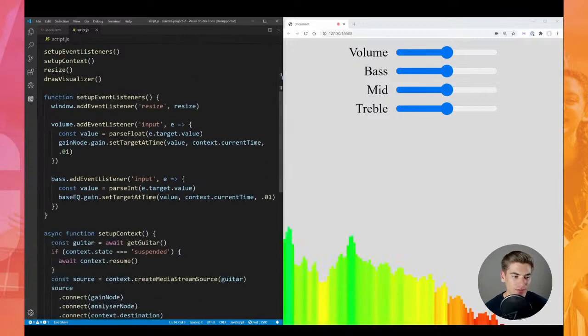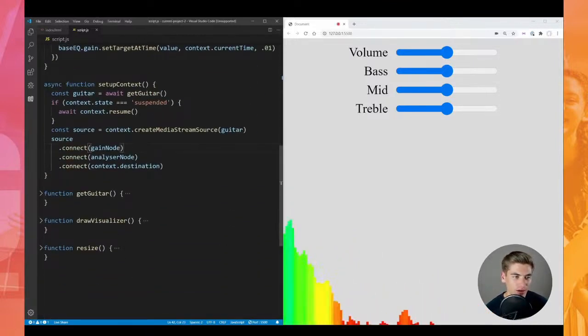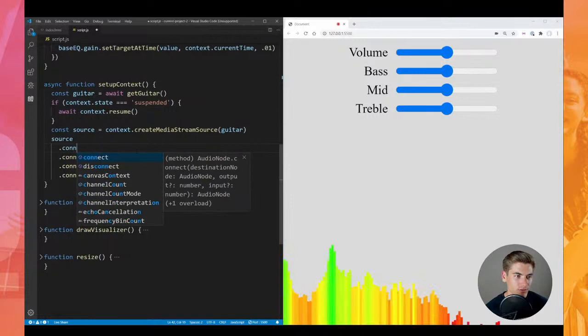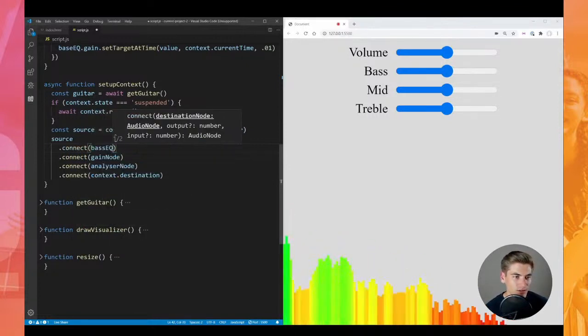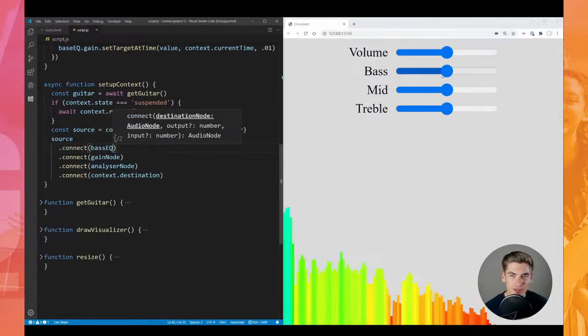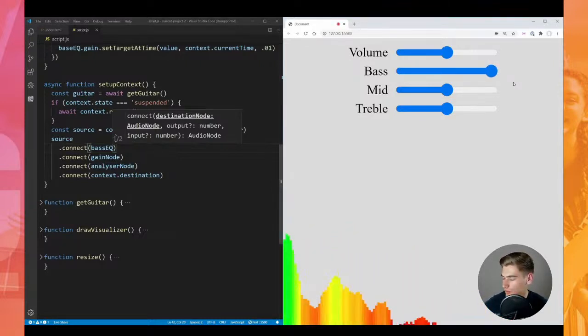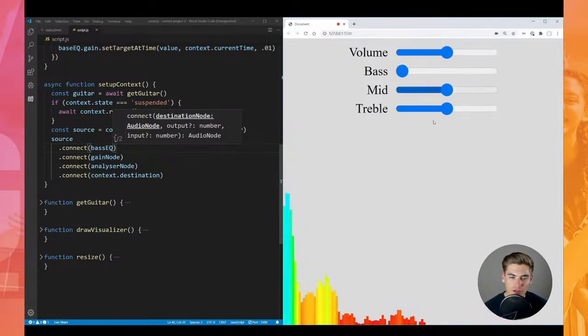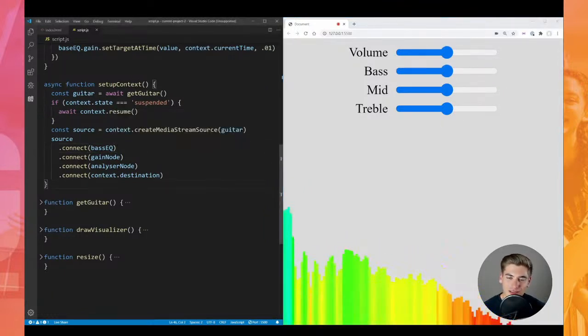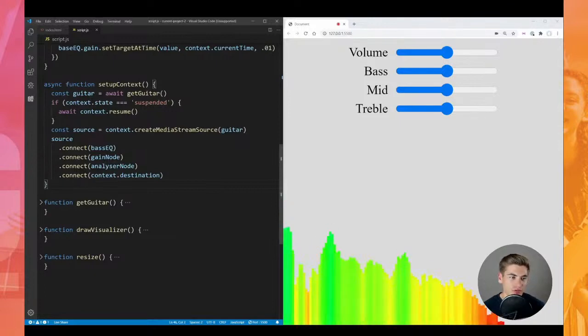So now if I save this, make sure down here we apply our bass. We'll just put it all the way up here. So we'll connect our bassEQ. Now we hopefully should be able to see changes in bass. If I max this out, you should hopefully see the bass section increase. I'll play a note. And when I decrease it, you should see that decrease. This did not really make any noticeable change though, so obviously we have an error.